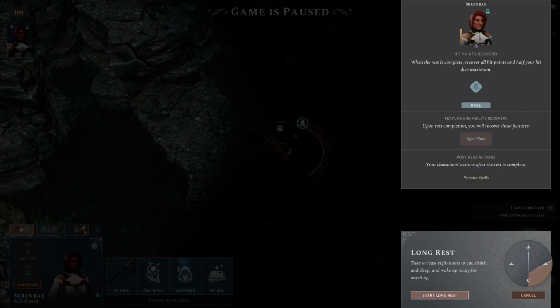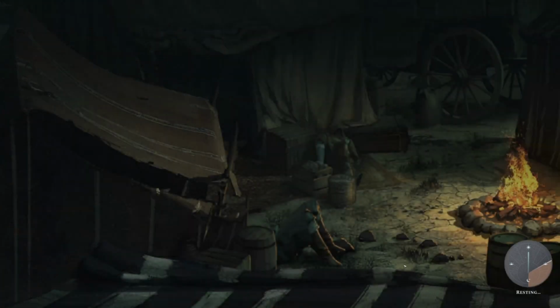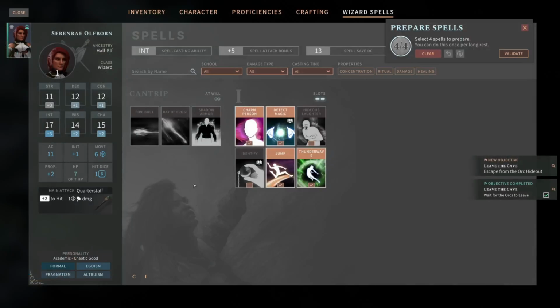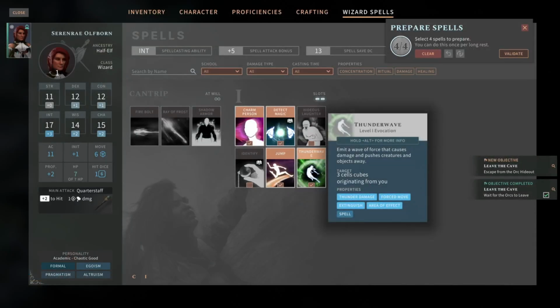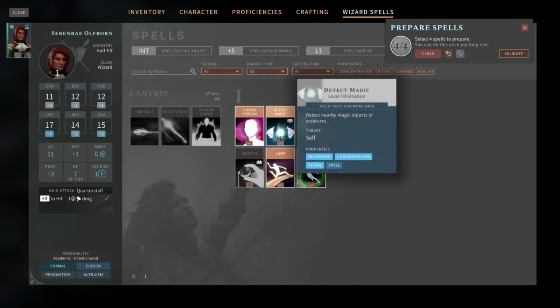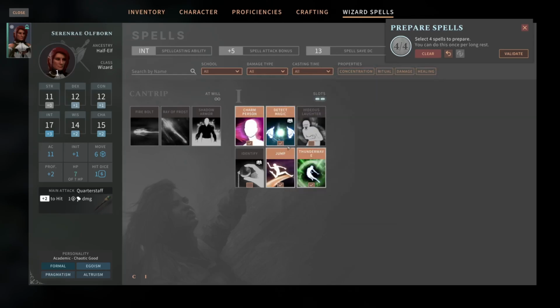I think we've already got everything ready. And a bit of a nap. Alright, let's prepare spells then. I think Thunder Wave would be a good idea. And jump. I do feel like Hideous Laughter could be very good in case we do.